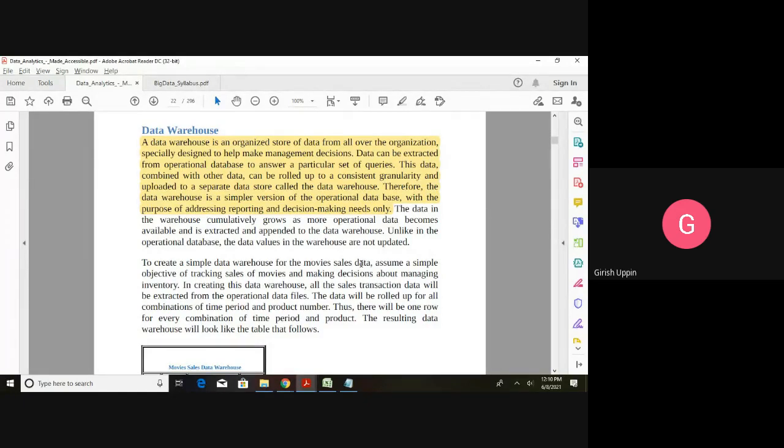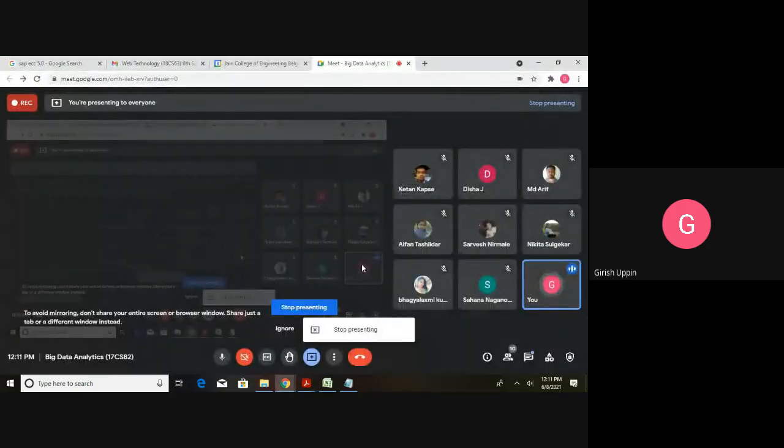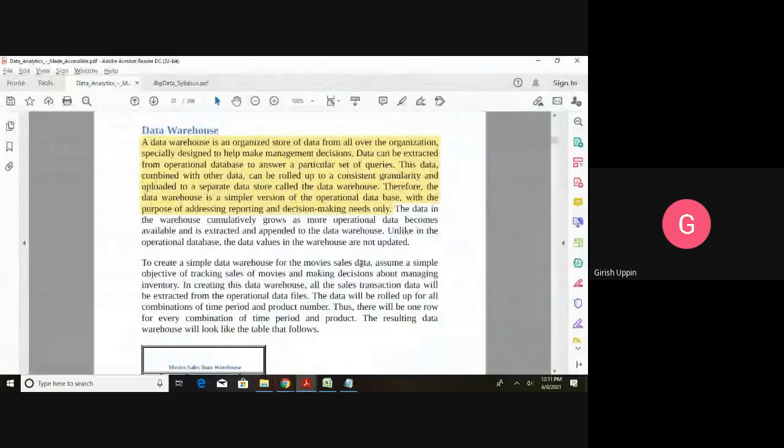All those data will get fed into the data warehouse. It is specially designed to help make management decisions. The important aspect of the data warehouse is for making decisions, so that looking at certain queries and certain data, they can make certain decisions. We'll see a small example which will help in understanding what we are talking about.